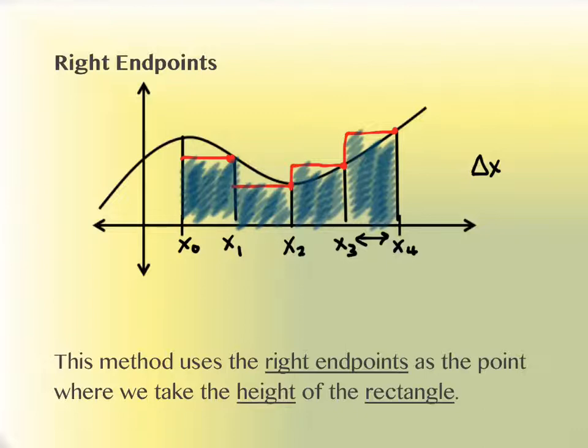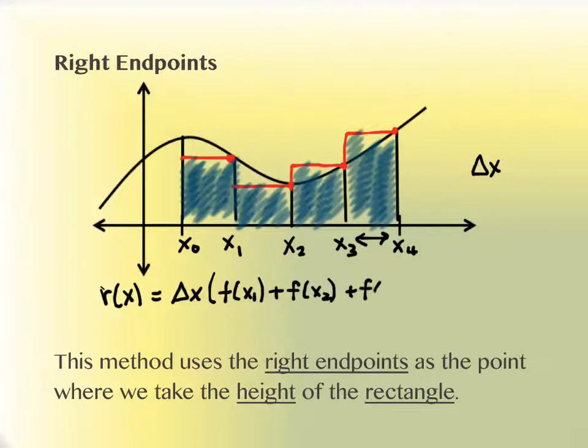Now we could write out all of the individual multiplication components of area as well, but we would end up getting the same kind of thing going on. We'll call this R of x for the right rectangles. Again, your book doesn't use this notation, but I think it's kind of handy. And eventually, they're all going to be multiplied by delta x, and I'm going to add up all the heights, just like on the last slide. Except that the 4 heights aren't the same 4 heights as they were before. What 4 heights do I have for the right rectangles? F of x1, f of x2, f of x3, and f of x4.